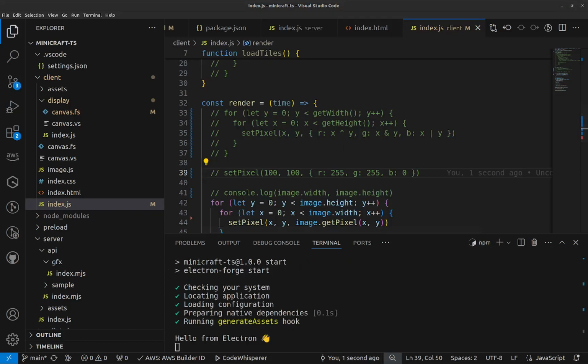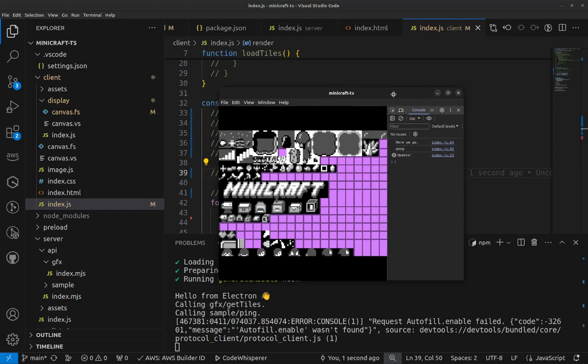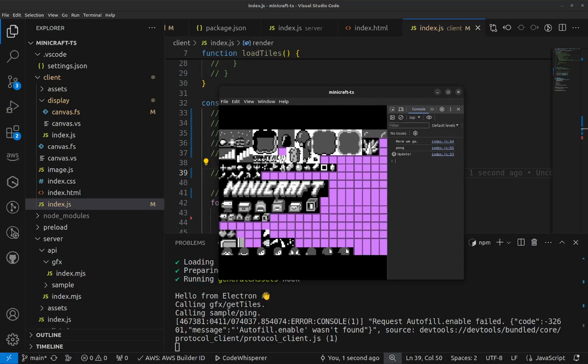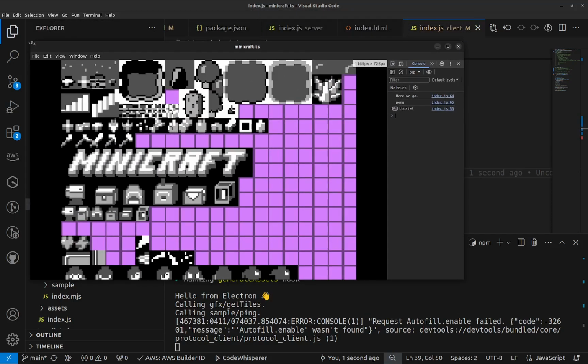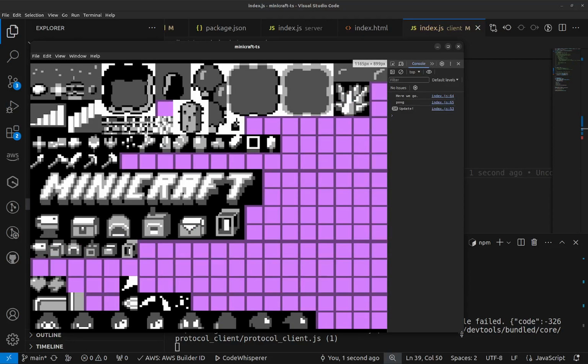But basically, this is a starting point. I'm using this Minecraft game to kind of help me build an Electron-based game engine. Kind of gives me a target to reach for.